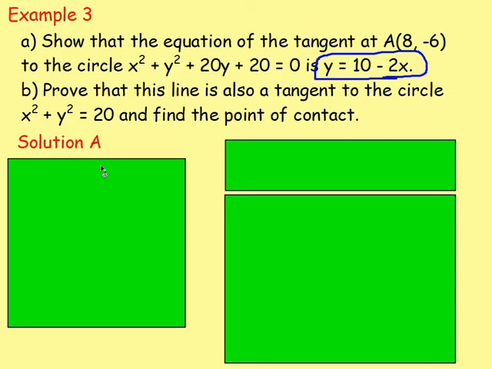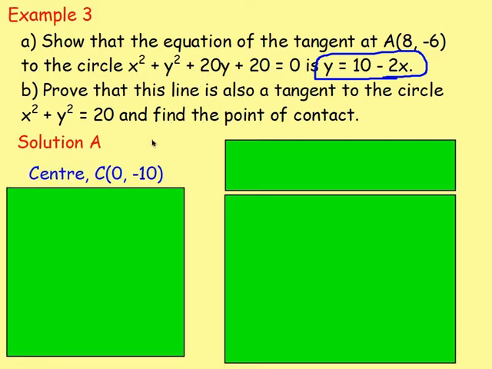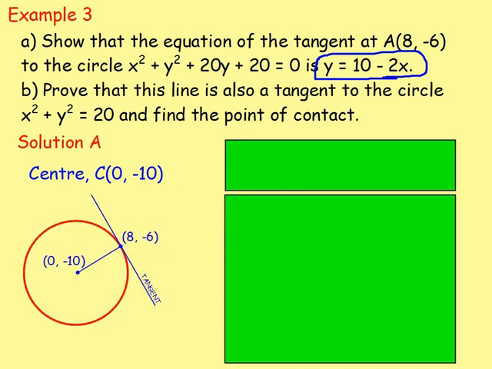So to do that, you would have to first of all think, right, well, what's the center of this circle? It is in the general form, so you have the coefficient of x and change the sign to get the x coordinate of the center. The coefficient is 0, so you still have 0. For the y term, well, the coefficient is 20, so half of that, change the sign, gives negative 10. That is the center of that circle.